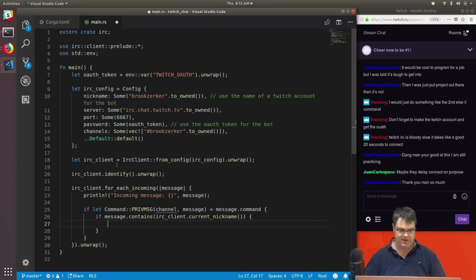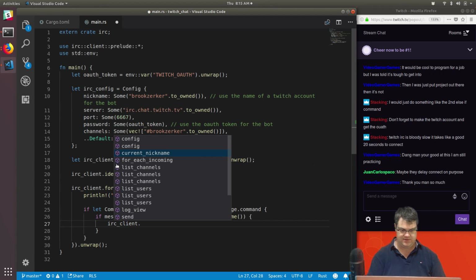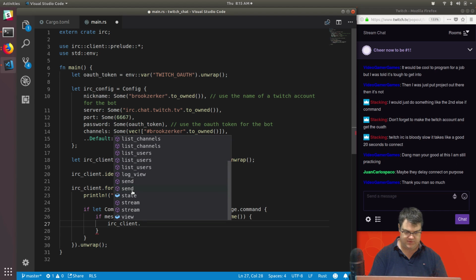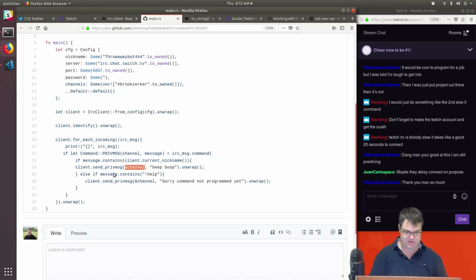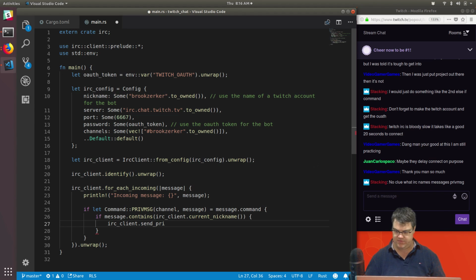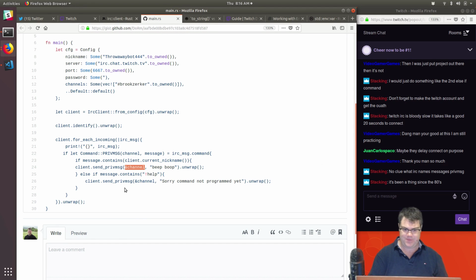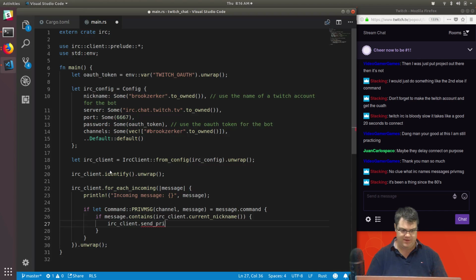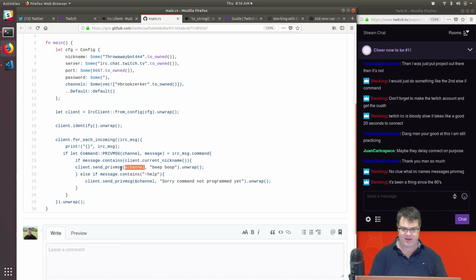So IRC client dot, there's just send underscore. No clue what IRC names messaging. So send privmsg. PrivMsg doesn't seem to make very much sense.